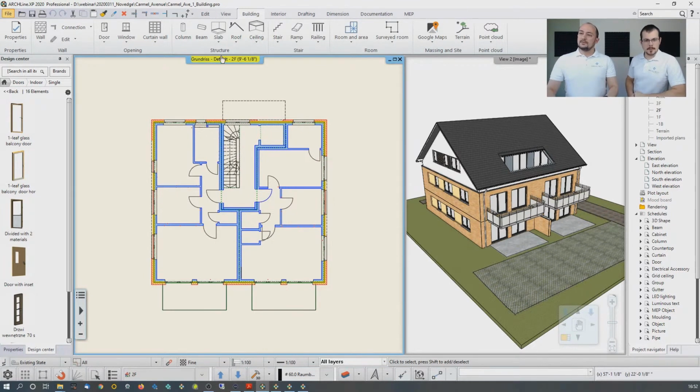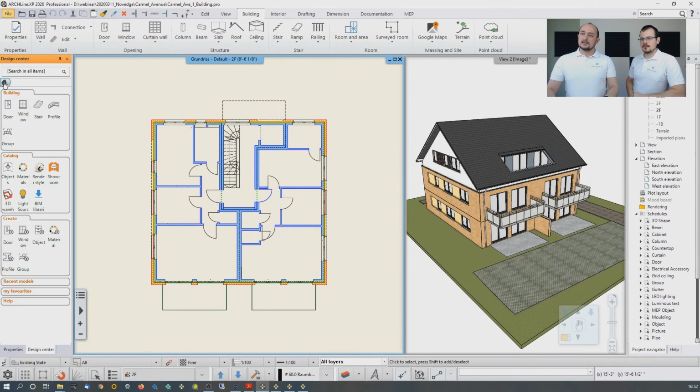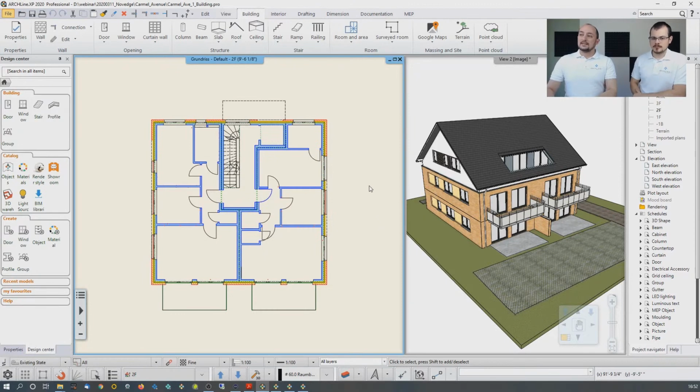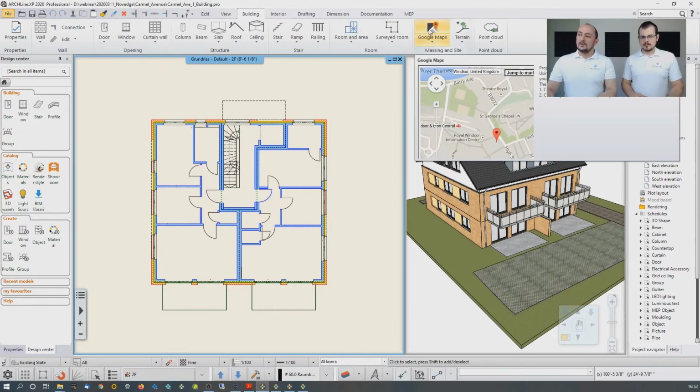Yes. In that case, we will use this option. Before you do anything, I think we have to set up the geolocation, because a lot of information will be derived from that. Yes, that's right. Also, the north direction is very important. If you click here, you can freely set up the north direction. When you look at the drawing, you can see where north is, and you can also set it up by typing the angle.